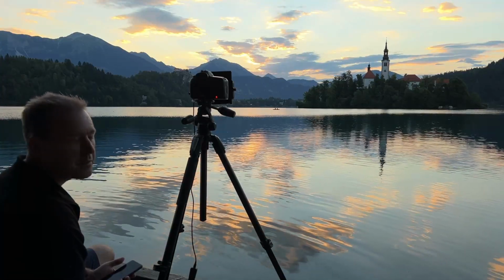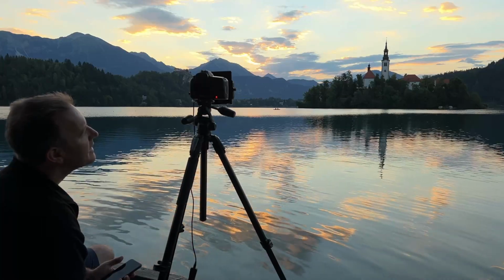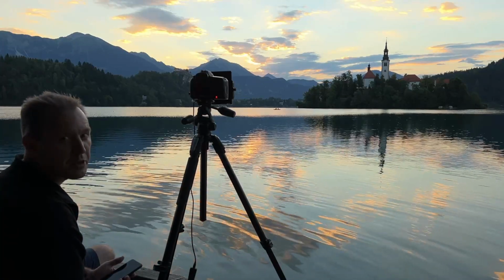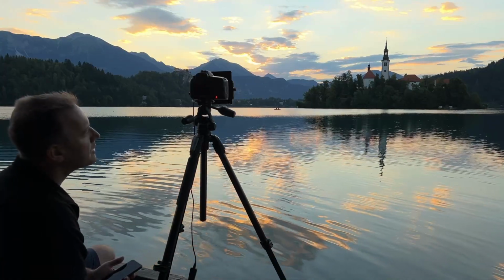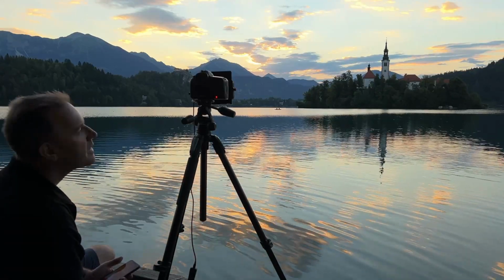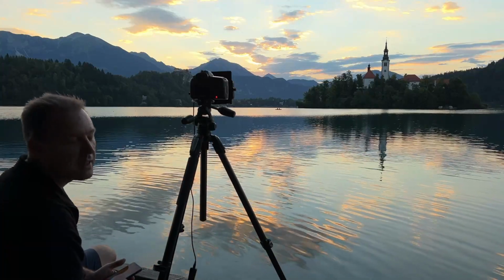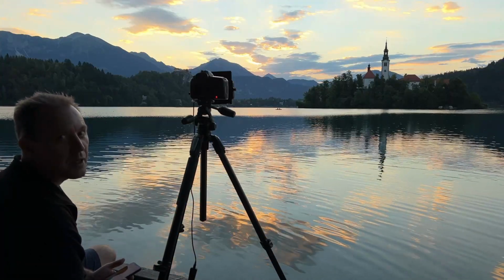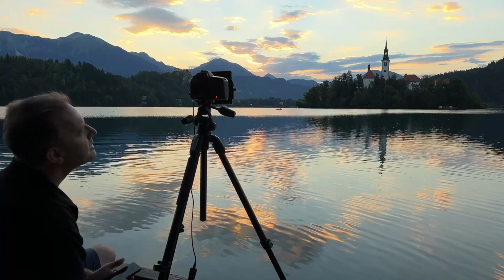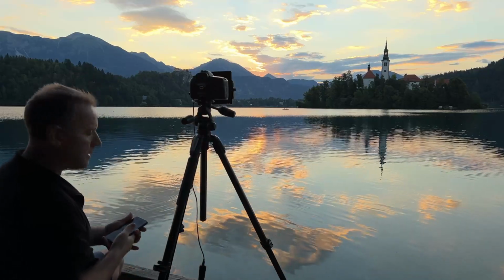One of the problems you can sometimes have with really long exposures of 2, 3, 4, 5 minutes is long exposure noise. Noise as a result of the long exposure, because the sensor gets hot. But it's early morning, it's quite cool here by the lake, so hopefully that's having a cooling effect on the sensor. And it's quite bright, so hopefully I won't get too much noise. And that's the result. I'll stick that up there now.